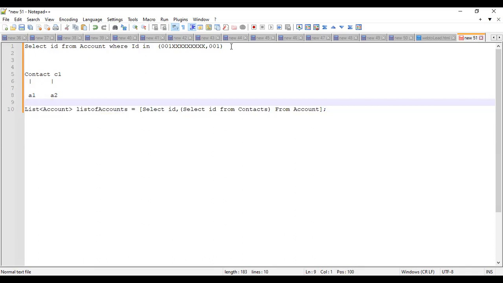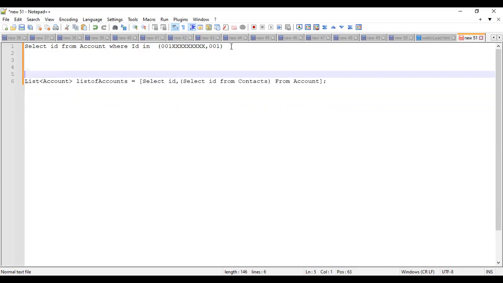Let's remove the complexity and talk about opportunity and account. There might be multiple opportunities for a particular account. So if I query from the opportunity and then want to take all the account IDs, it might happen that an account would have multiple opportunities. In that scenario, if I use a list, there would be multiple elements added, like twice.